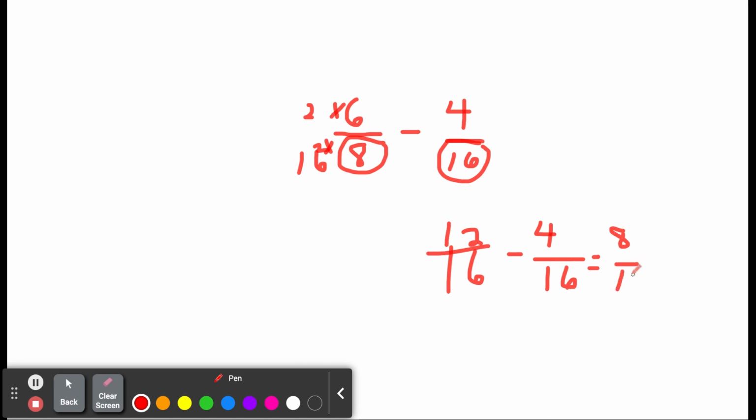Over 16. So I can simplify, make this smaller. 8 divided into 8 one time. 8 divided into 16 two times. That's like a half. Remember, we learned how to do this in fourth grade. If you've forgotten, we will have a quick review. Before we continue the lesson, we will go over these. So let's continue in class. All questions will be answered, and we will practice before we complete the HMH for today.